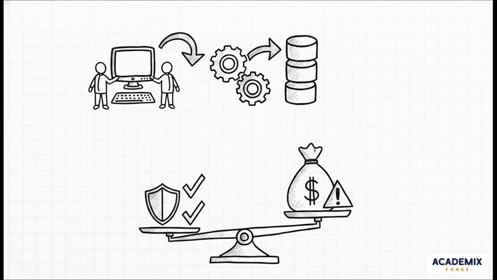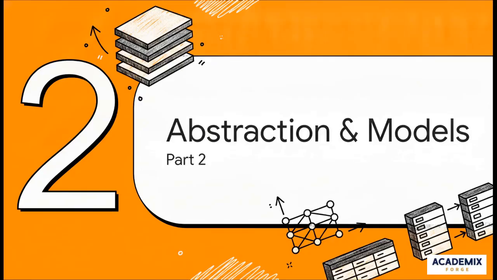So why do we use this system? The advantages are pretty clear. It massively reduces data redundancy, duplication, and keeps your data consistent across the board. The downsides? Well, the setup costs can be kind of high, there's always a risk of system failure, and you've got to keep up with regular upgrades. Moving right along, let's jump into Part 2 and see how data abstraction and database models actually work.